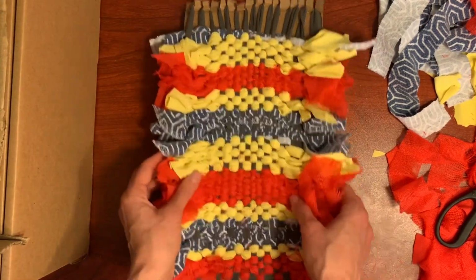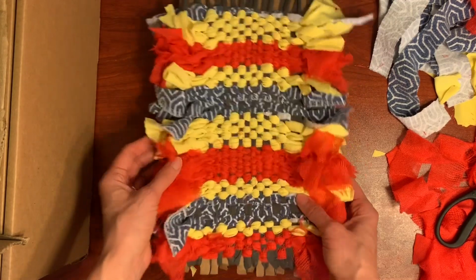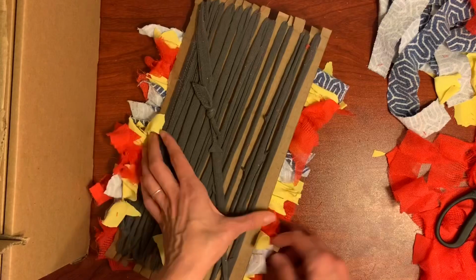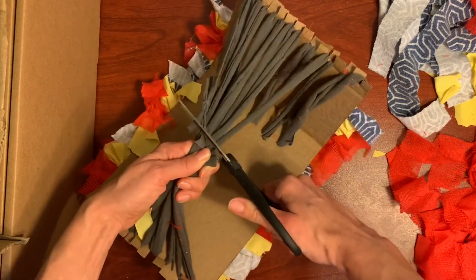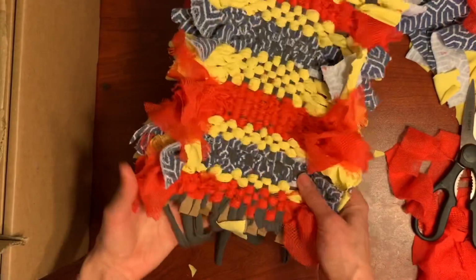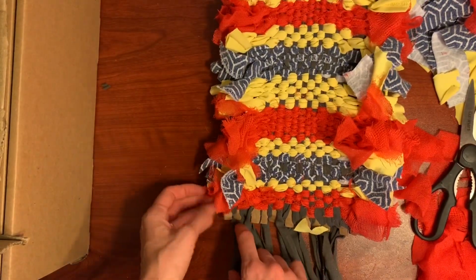Now you can keep it like this and have it as a decoration, or you can take it off of your little loom here. So I'm going to show you how to do that step here. So for that, I'm going to turn to the back. I'm just going to cut across the middle so that I have all these longer pieces here. Then I'm going to flip it over, and I'm only taking out 2 of these pieces at a time.